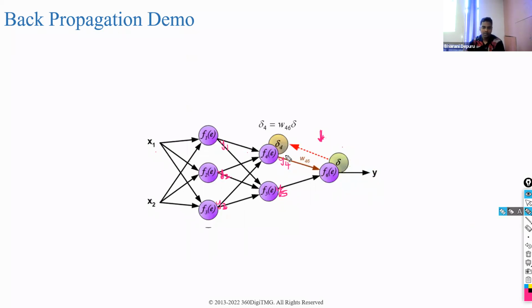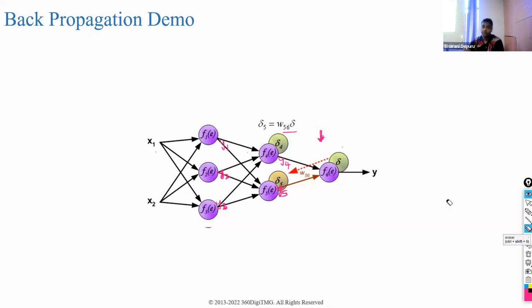So this manager will say, okay, how much did you give me? Weight W46. This much weight I've given you. So that much amount of error, take it as a penalty. For this guy also, for this team lead also, this team lead will say, I've given you W56. This is a weight that I've given. This much amount I've given. So that much amount of error, take it as a penalty.